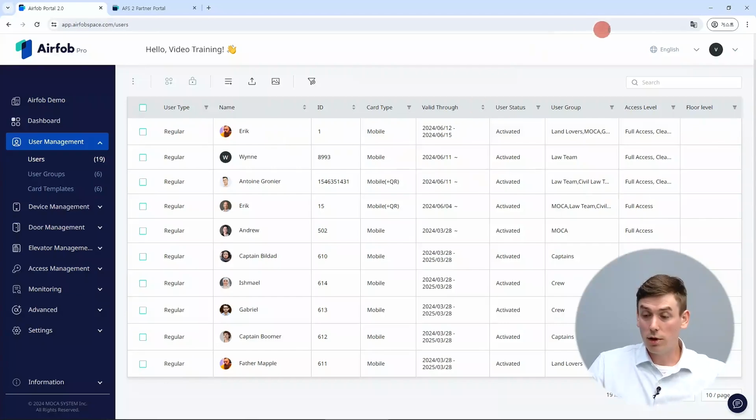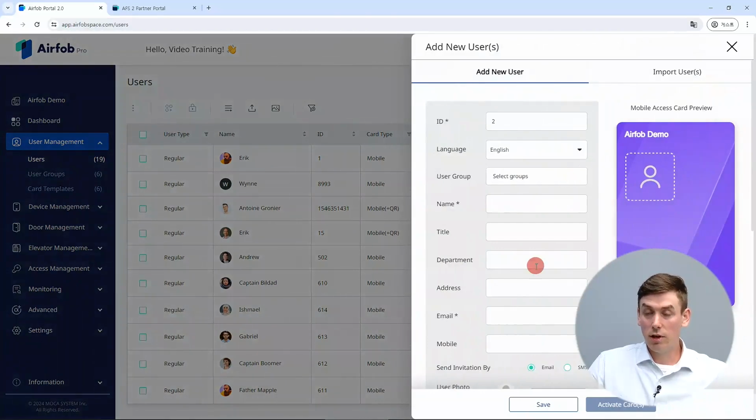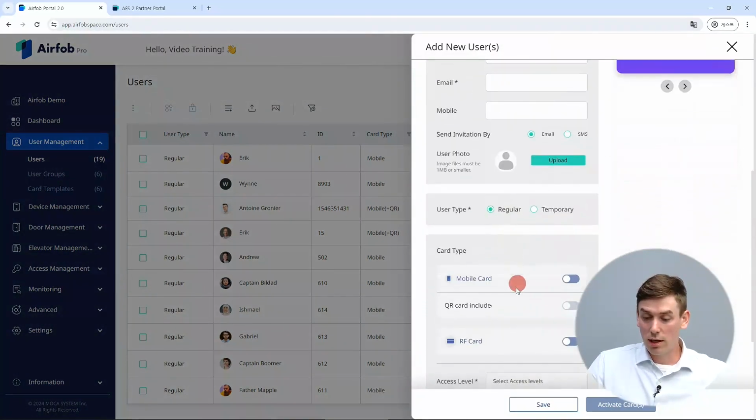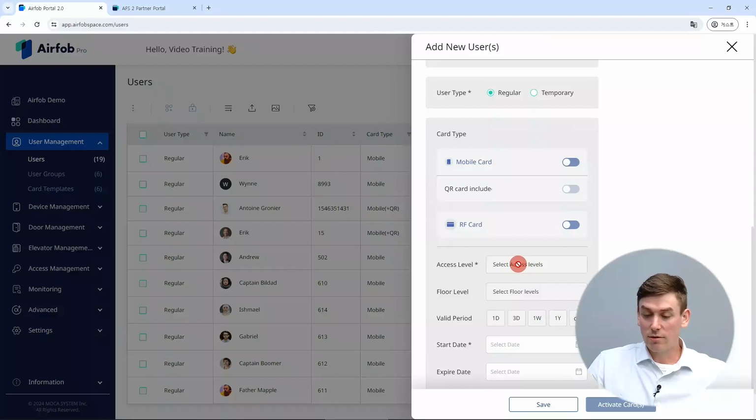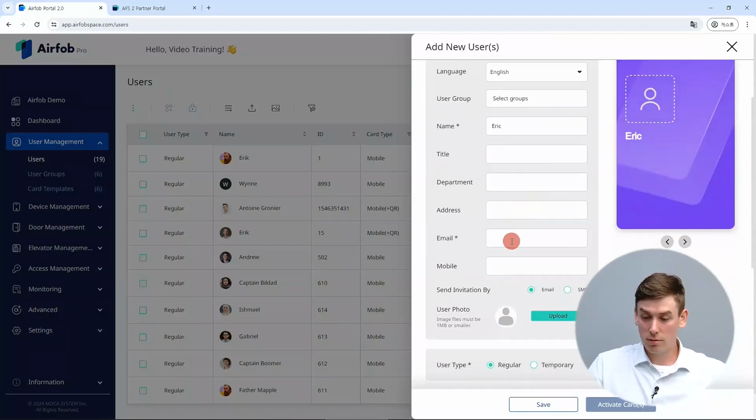For new user, you will want to simply click on Add a User, fill up the relevant information, and then select the right access level here. To do so, I first need to fill up the information.